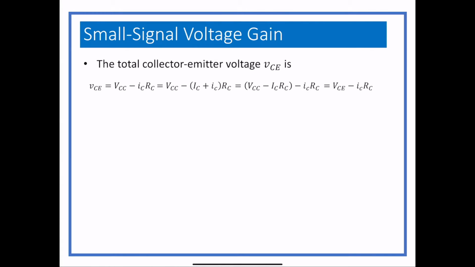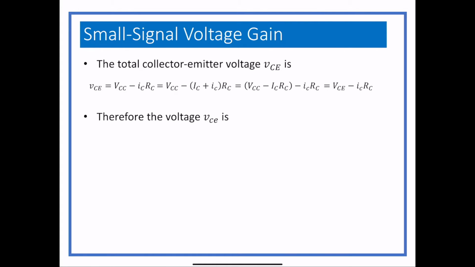So what this means is that any signal at the output is going to have a DC offset of VCE. And then it's going to go up and down depending on what the collector current is, the AC collector current. So that's why VCE needs to be about half VCC, because it needs to be able to go up and it needs to be able to go down without either reaching VCC or saturation. So that's what we do.